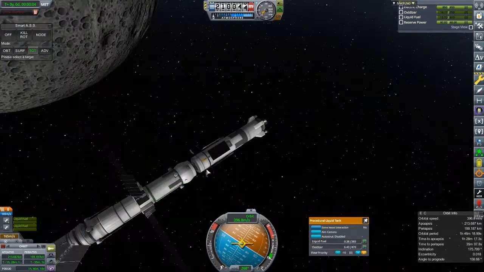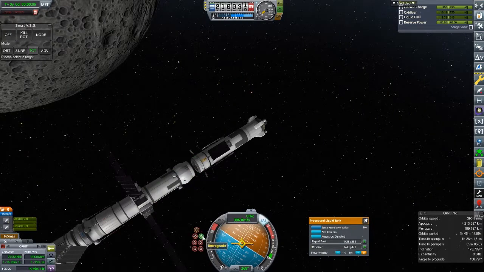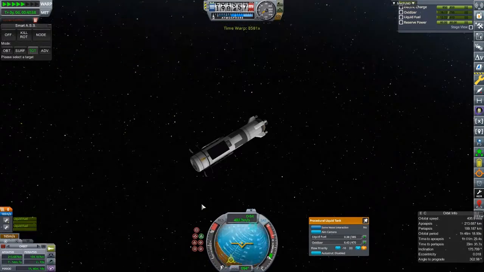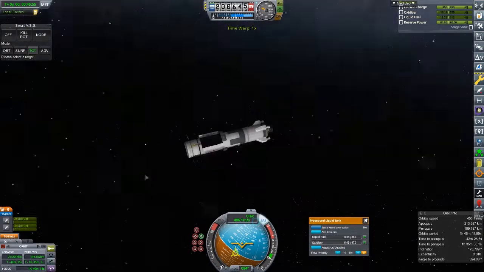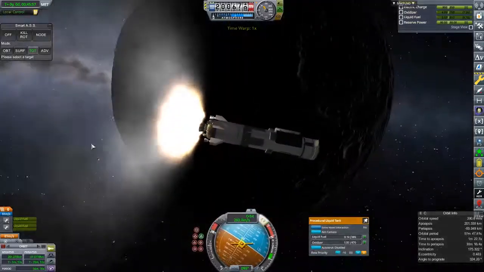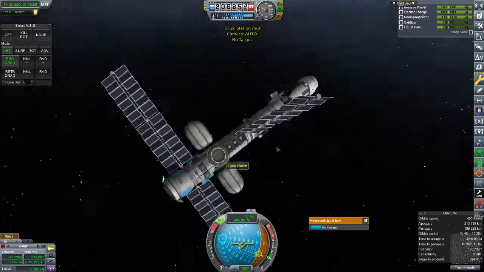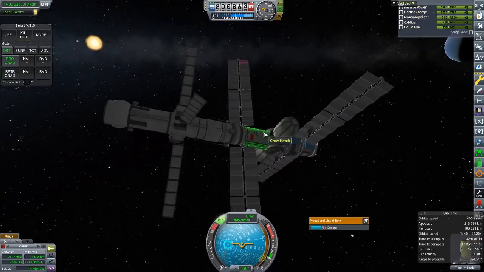As you can see now, we have decoupled, and this bottom stage will be heading retrograde towards the ground. It's going to slowly pull down that orbit and allow that junk to be destroyed. It won't be needed in space ever again, and it is going to be cleaner for any other type of landings that I choose to do.